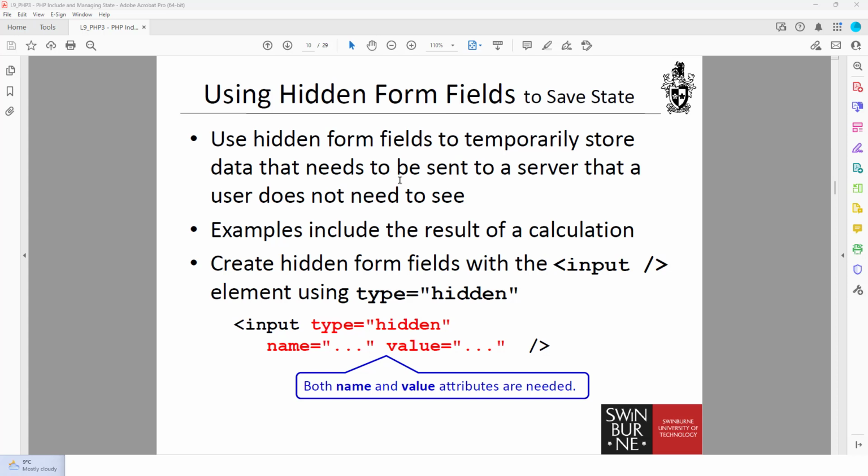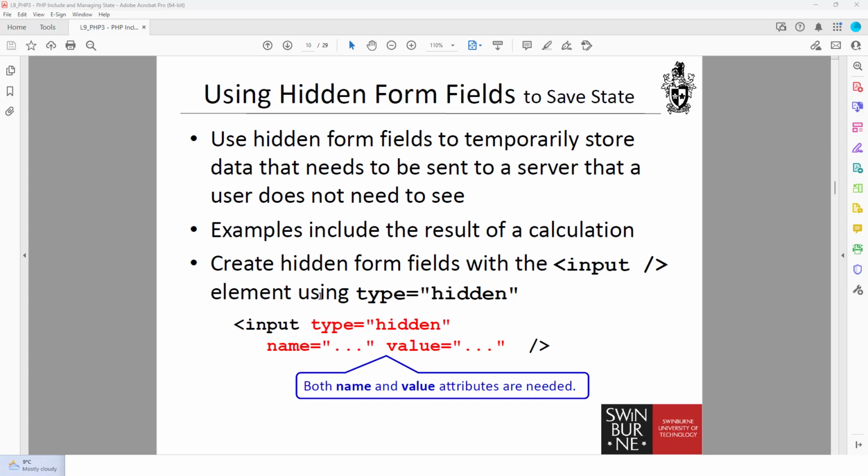By including hidden form fields in the form, web developers can pass some additional data to the server that can be used to manage the state between requests.